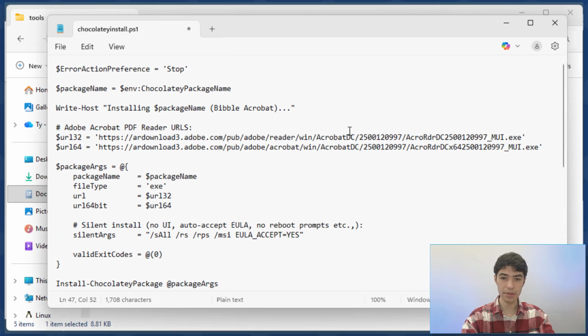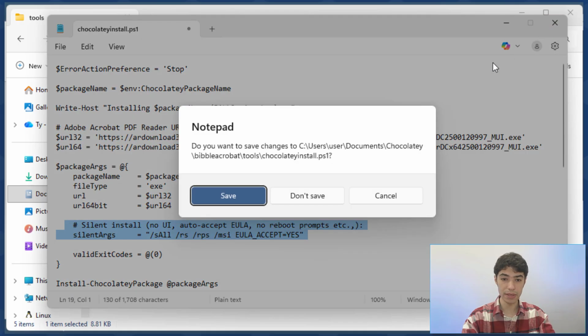You can also see the URLs for installing the resource files for the Adobe Acrobat software, and you can get these from Chocolatey. And here's another command just to perform a silent install, included in the Chocolatey version by default, but I've added it here for our custom package. So now I'm going to save this as well.